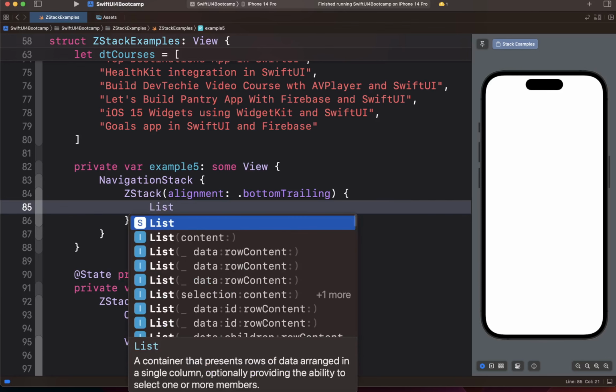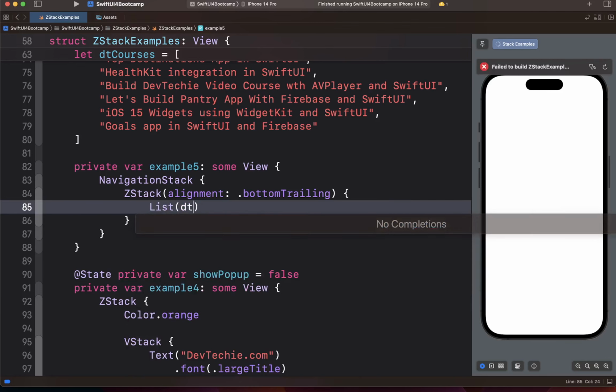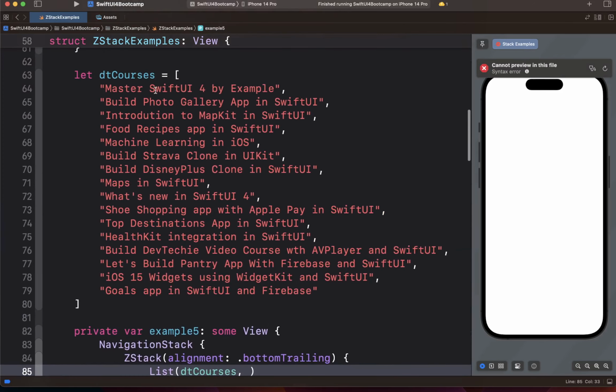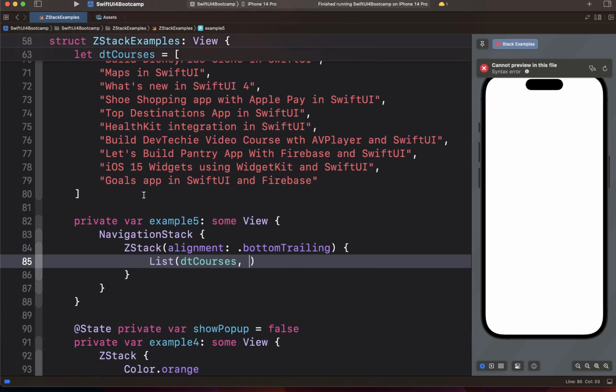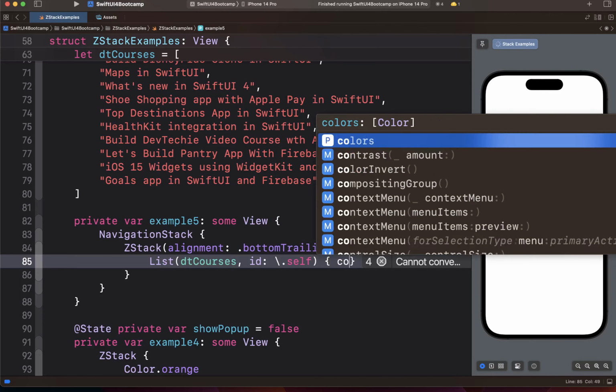So we're going to have our list, using dt courses, which is the list of these devtechie.com courses, and we're going to ID them by self, so each row can uniquely identify itself.